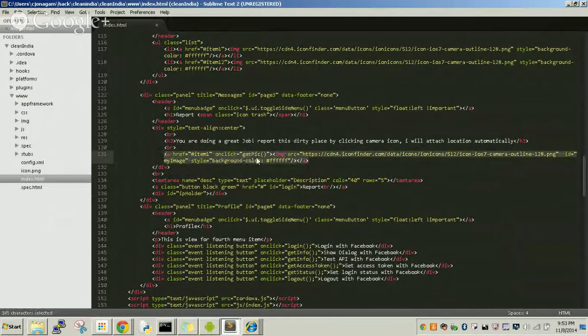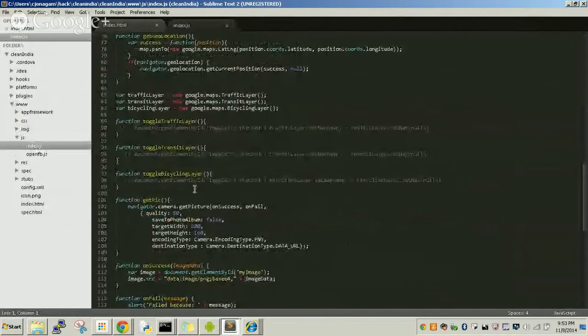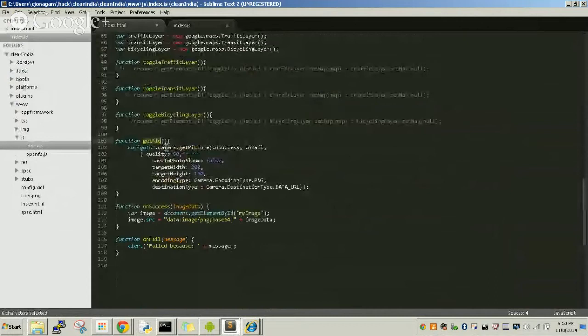When I click on that image button, which I've shown you in the demo, it will call the getPic JavaScript function. To access the camera, the keyword is navigator.camera.getPicture.